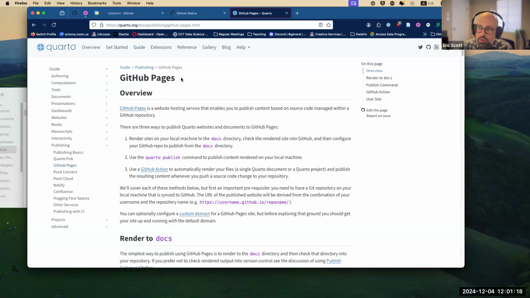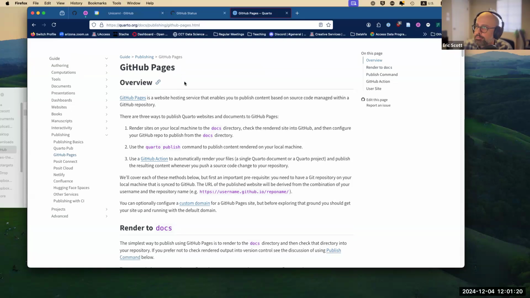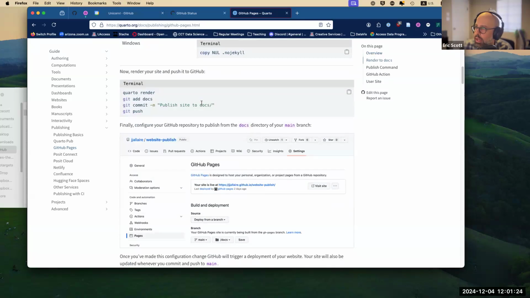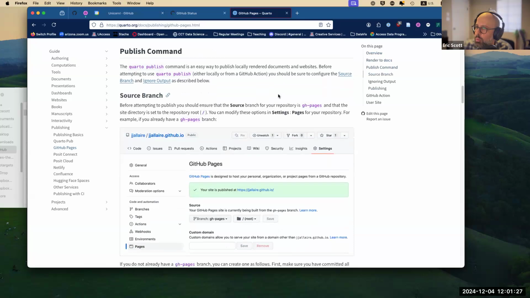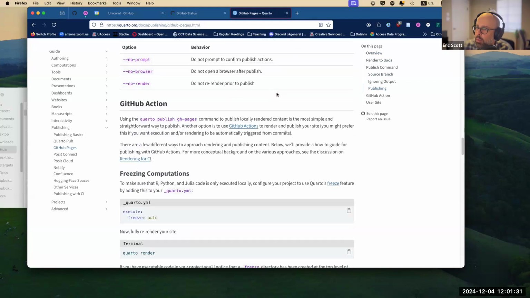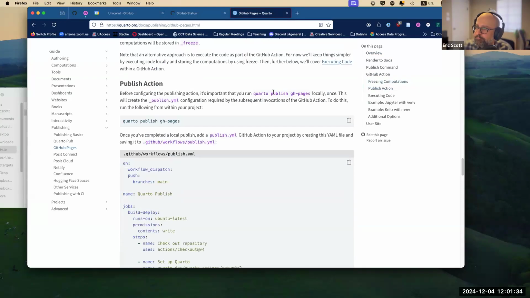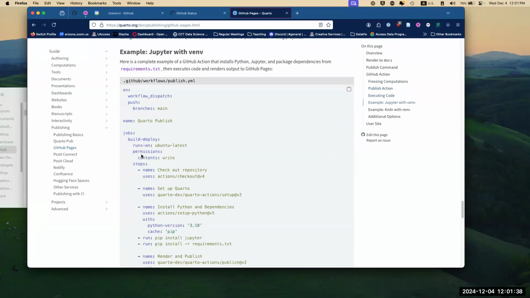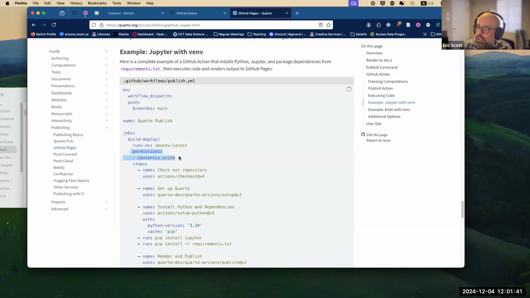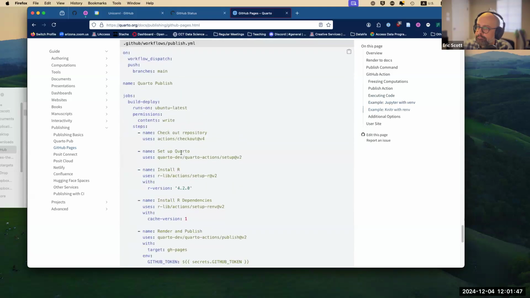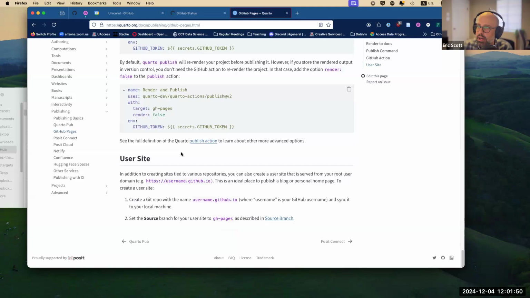And one of the things you can do with it is publish to GitHub in a variety of different ways. I'm wondering if this is where I learned that. I don't remember how I figured that out now. They have some examples. Yeah, so it's in these examples here where they have this permission contents right. So I think that's how I learned this.